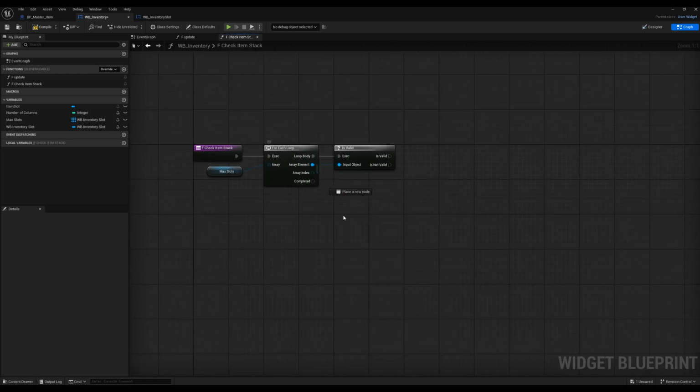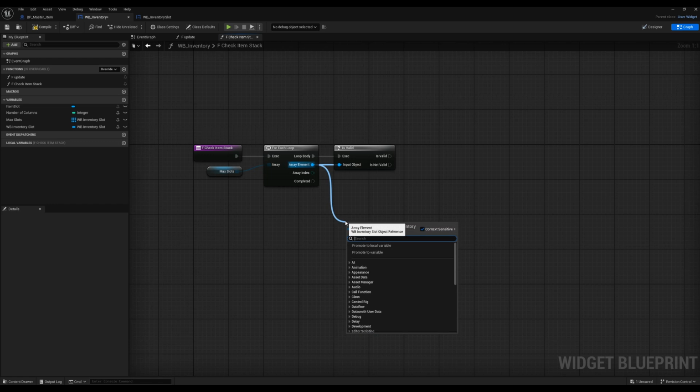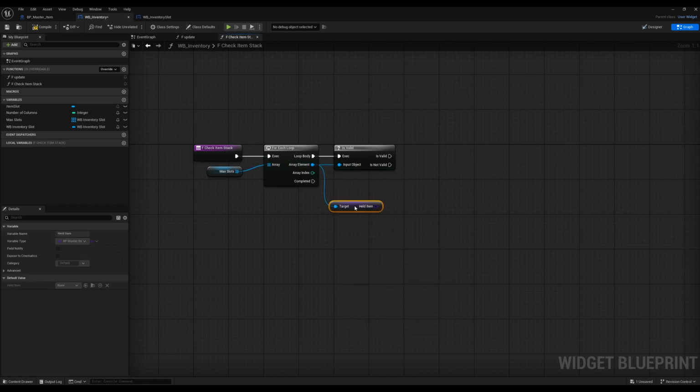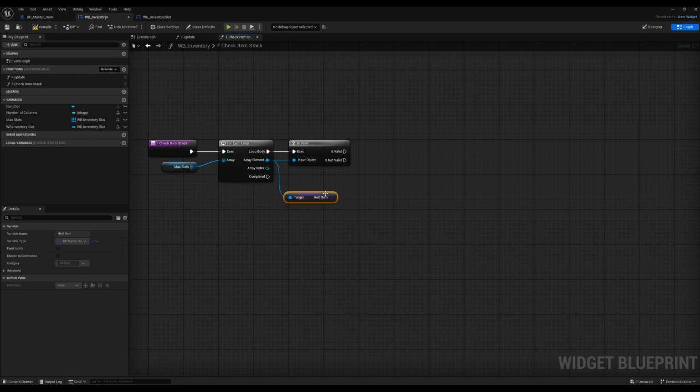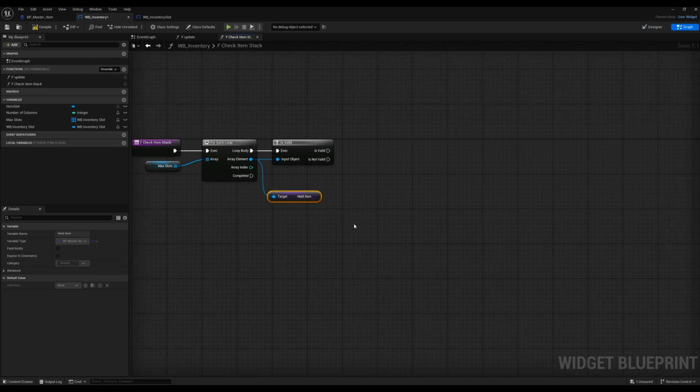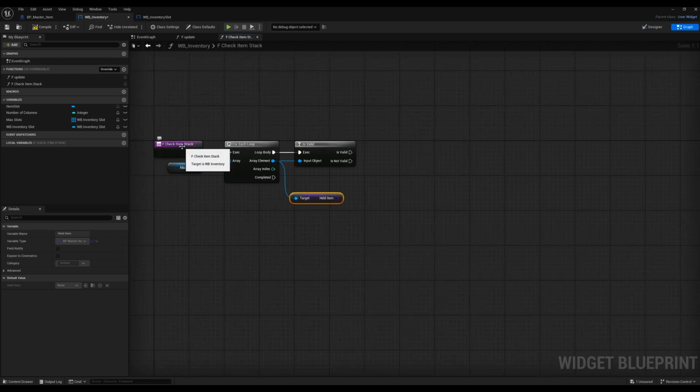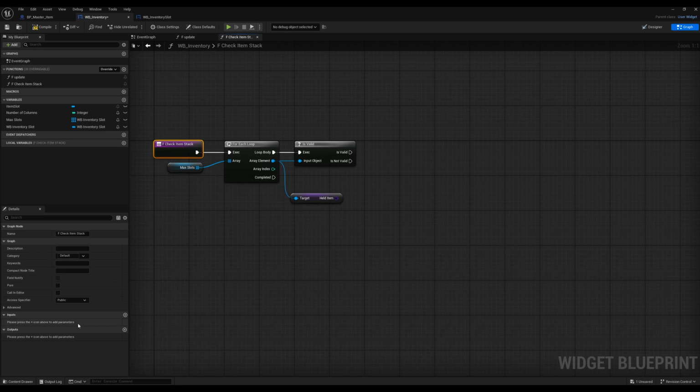Out of this array element, let's get held item. So we have specific info about our slot, what's inside, so what kind of item is inside. And when we go to check item stack, let's also do an input. And this input is BP master item as well, class reference, and we call it also held item.